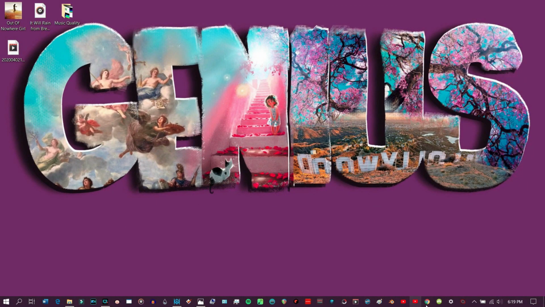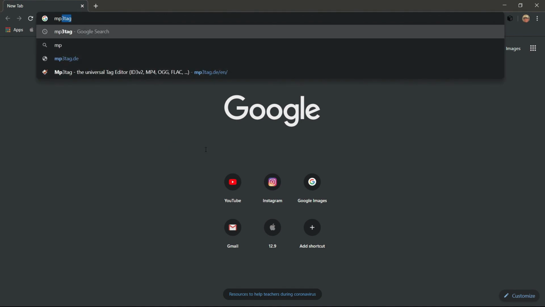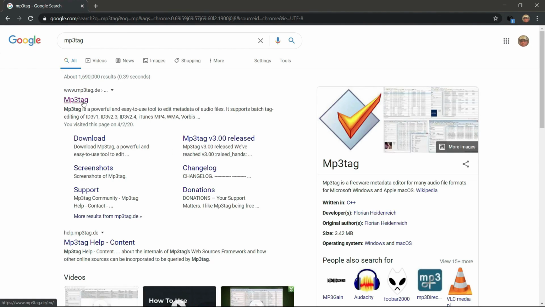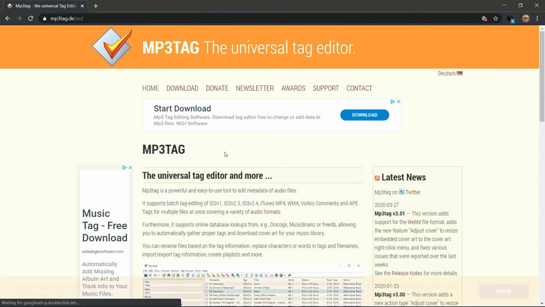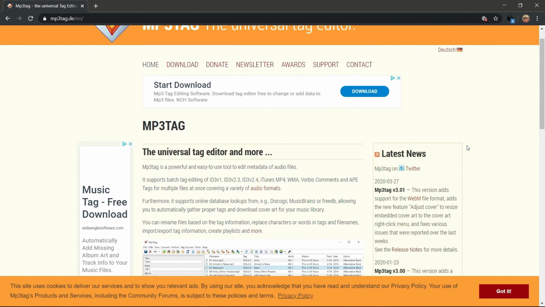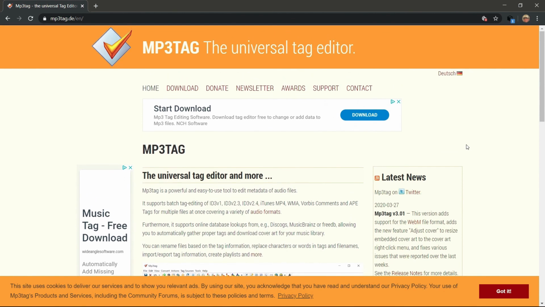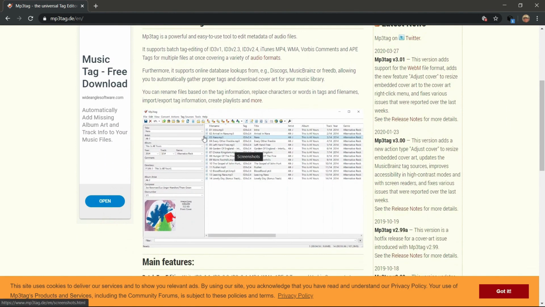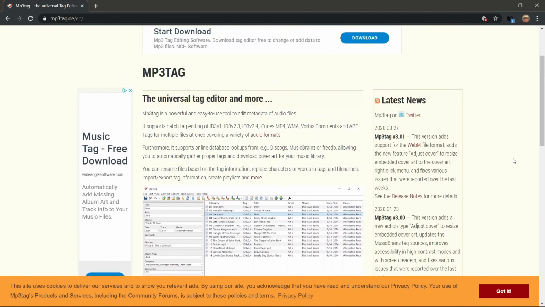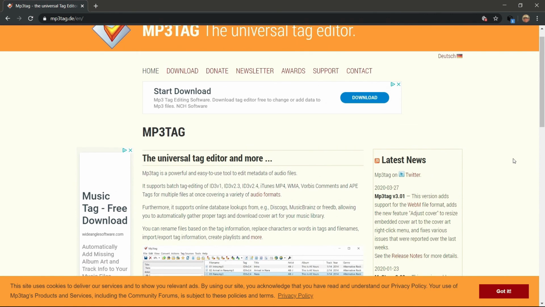Oh yeah, MP3 tag. Let's see. So you just type in MP3 tag. And the reason I'm doing this is because through trial and error, I downloaded some software from various sites and learned the hard way that it's best to download the program from the source. And this is a really good one also. It doesn't have any ads, and it is a simple yet complex program. Simple in that it's not a large program, and complex in that it's capable of doing so much.